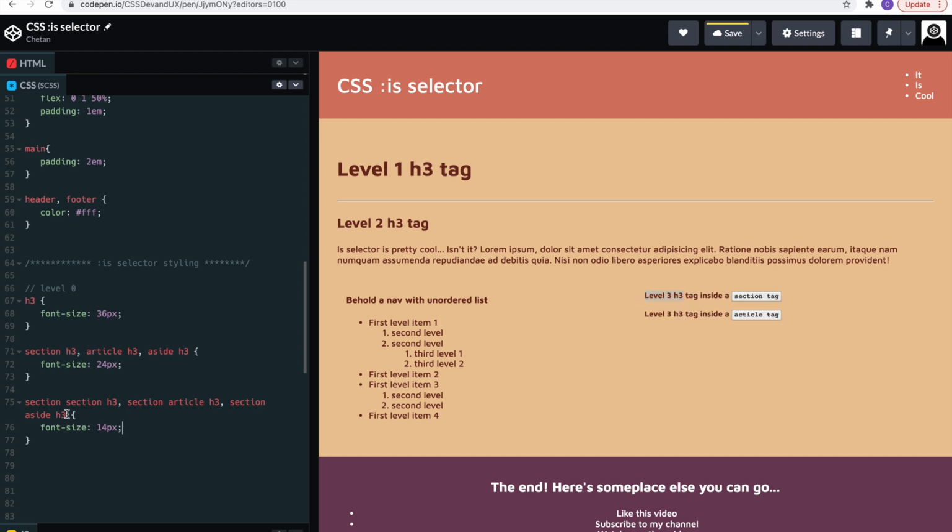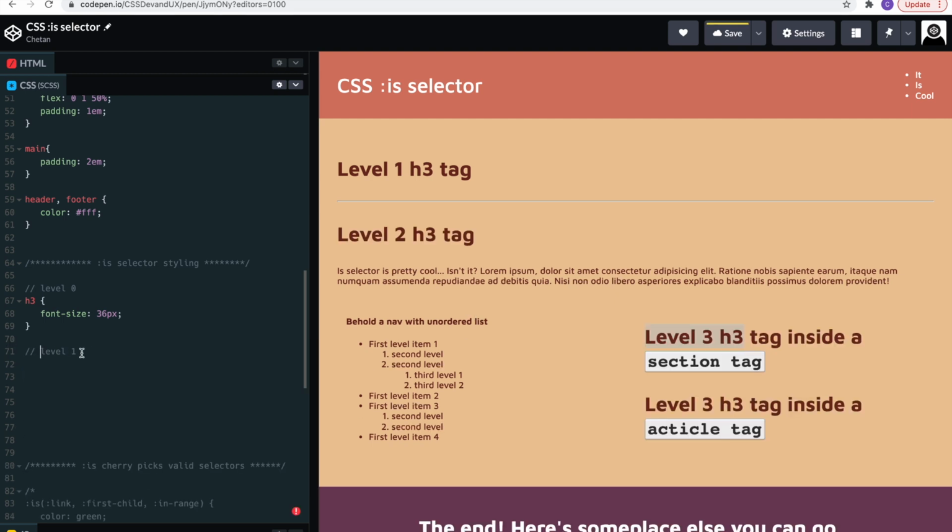Okay, but now here if you see, there are three attributes. So the permutation and combination would be, I've covered section, article, section, aside. Now I have to do the same thing for article. Cool. Also, I'll have to do this for aside. So you can see I have to compute it in my head. It's not that simple. I have to think of all permutations, combination and mention everywhere. So as you keep nesting your code, the selectors become large and it's a bit tricky to keep track of it. So this is level 0, this is level 1 and this is level 2.